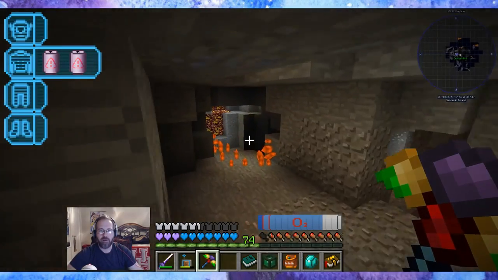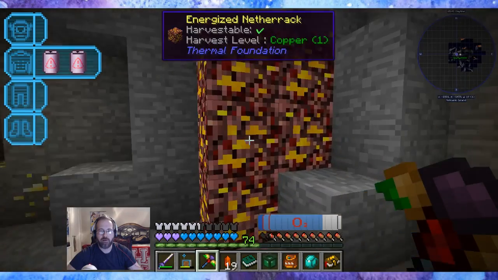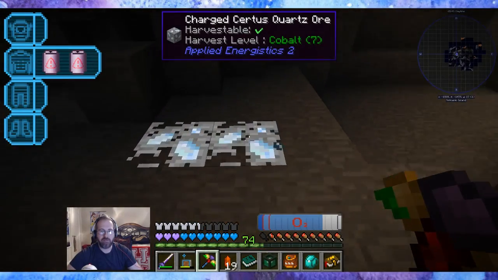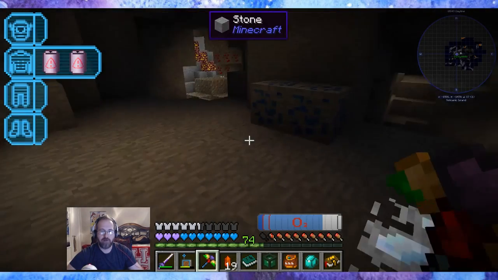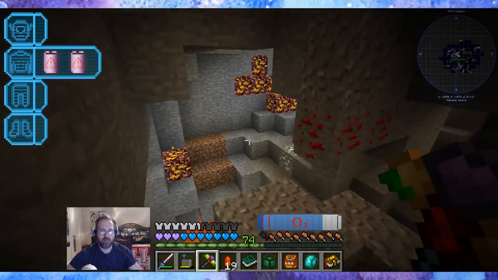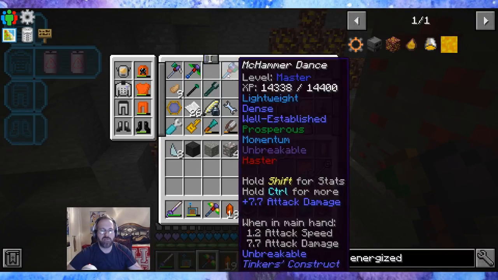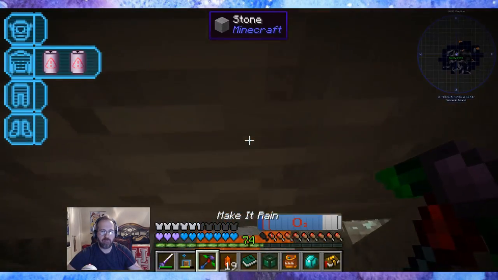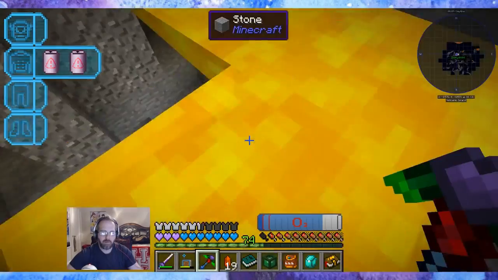Nice. I found some. That's cool. I'll grab this cloth right over here. What above you missed? What is this? Charged certus has a weird graphic here. I think it might be that stuff when it poured on me. Yeah, let me switch to my fortune pick for this then. See if the liquid pouring on us.